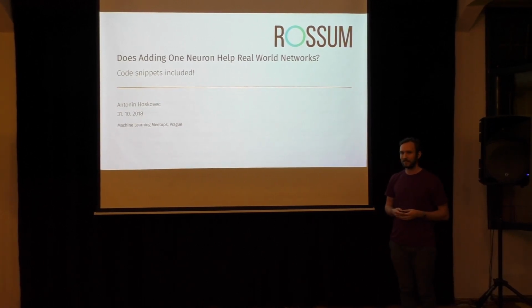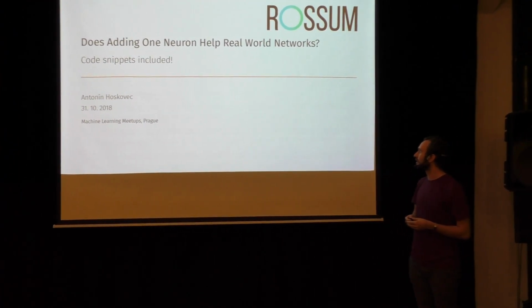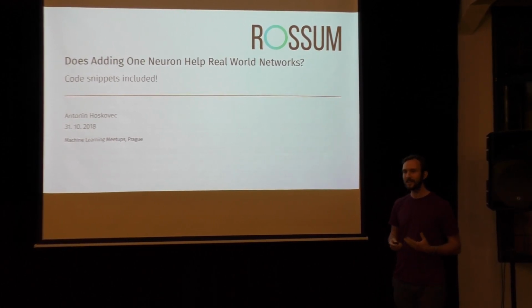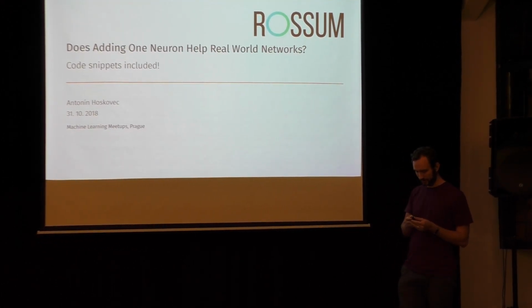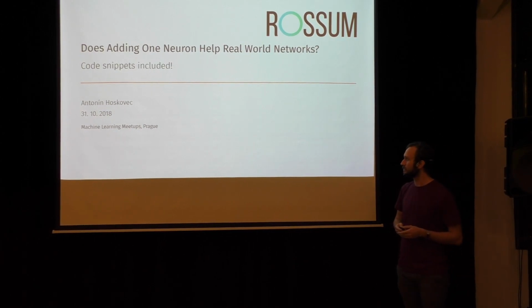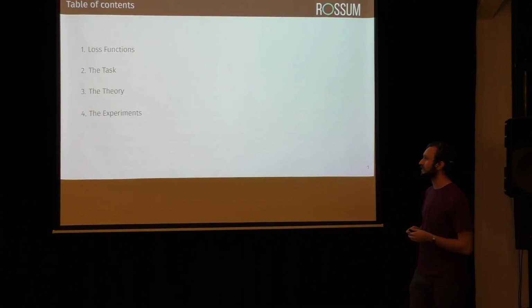As Marek said, I'll be talking about a very peculiar idea of adding a single neuron to a complete neural network and doing it in a way that hopefully helps the network do what it's supposed to do. I'll be focusing more on the mathematical side of loss functions and neural networks in general. So hopefully you find that interesting.